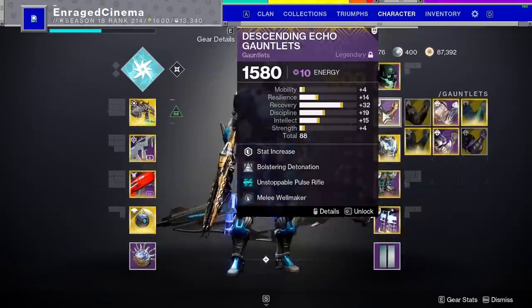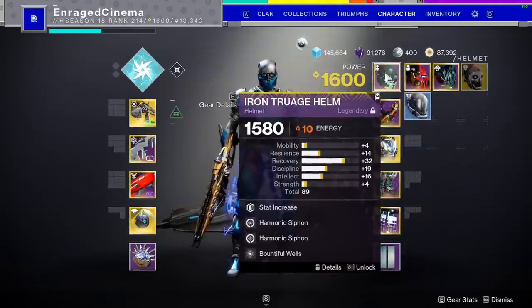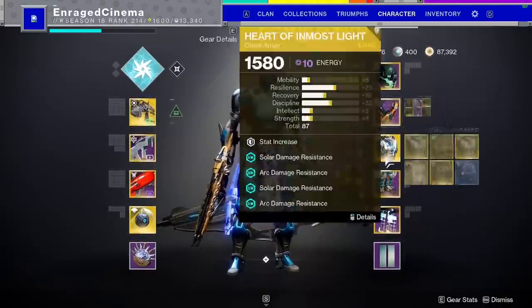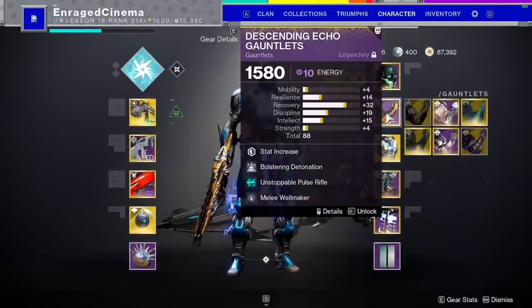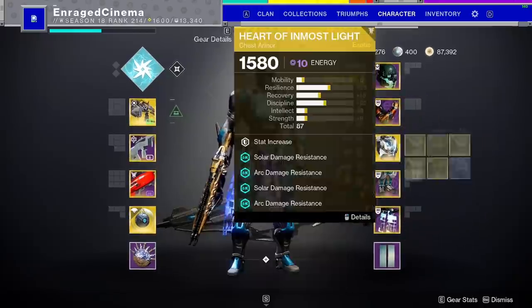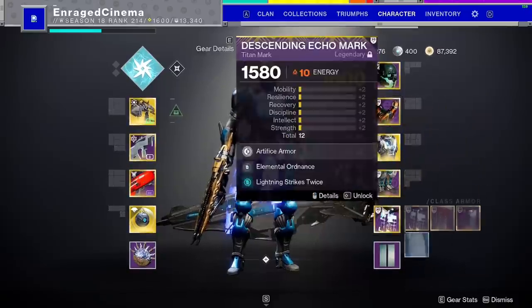Same thing with my Melee Well Maker. I have 1 Melee Well Maker on, but when I do a Shoulder Charge, since I have Bountiful Well, it's going to give me 2 wells. So when I have abilities up, I can instantly make 5 wells. Well, I can make 7. You can make 6 wells: 4 right here and 2 right here, so a total of 6 wells that I can make instantly. And again, I recharge my abilities and all those are going to give me back my abilities. So really, really good setup for the Titan.